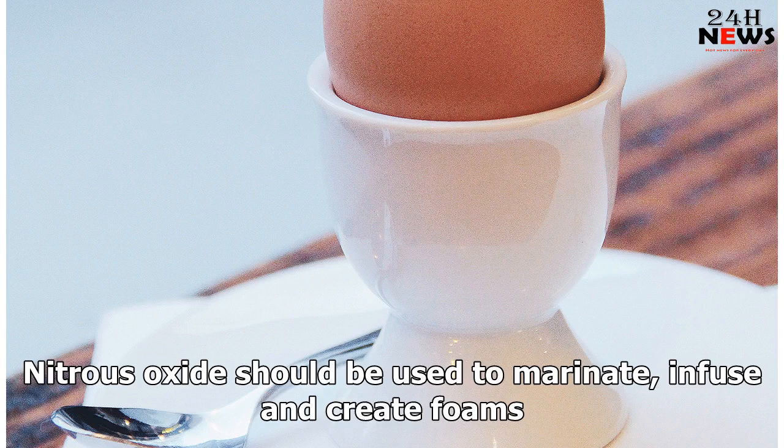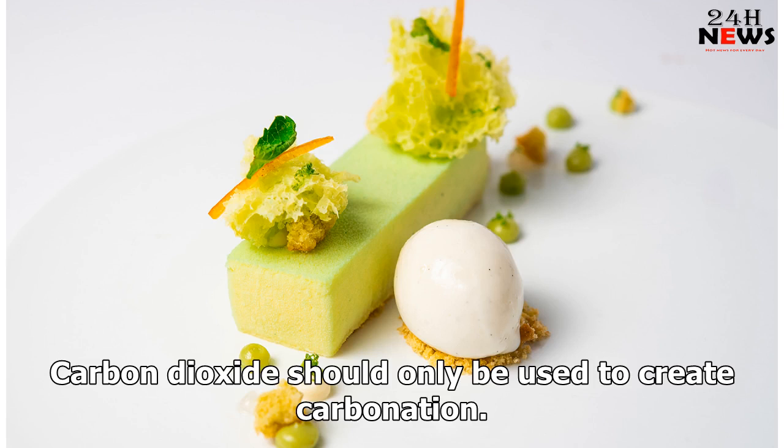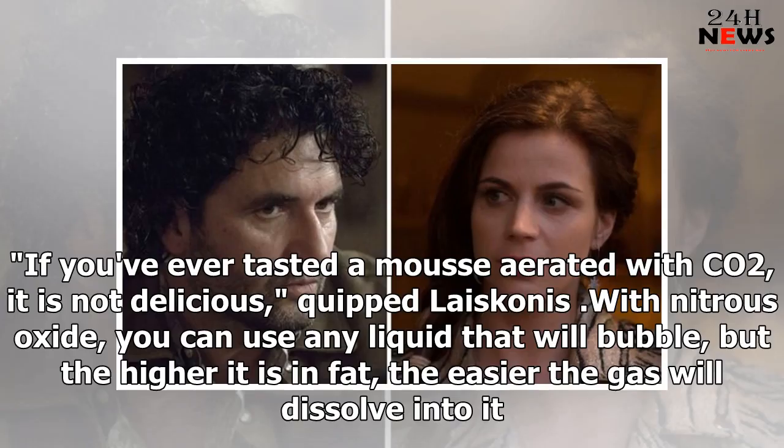Nitrous oxide should be used to marinate, infuse and create foams. Carbon dioxide should only be used to create carbonation. If you've ever tasted a mousse aerated with CO2, it is not delicious, quipped Lyconis.